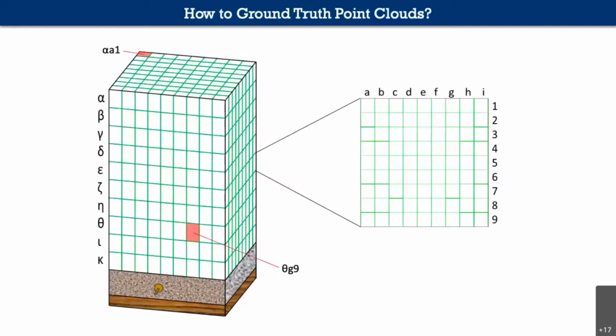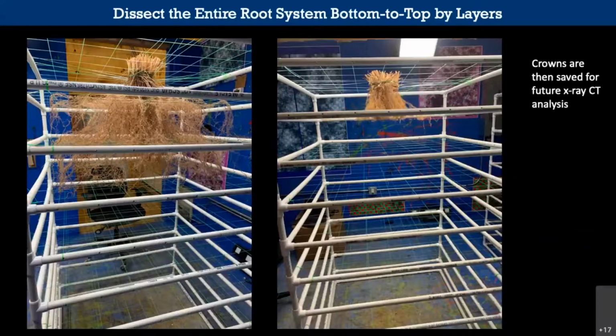It's pretty straightforward. We have a grid. We can basically just go piece by piece all the way up and cut the pieces out, measure the biomass or other root properties in that grid, and get a map of it. Ultimately, we're leaving this root crown here because one question is, when we're in the field and we dig up the root crown, how good of a representation is that of the whole root system?